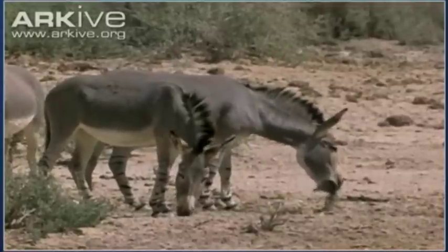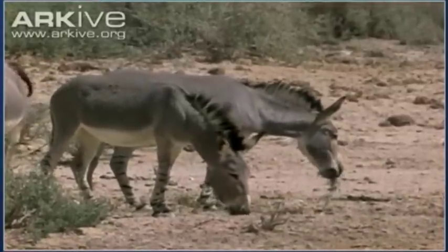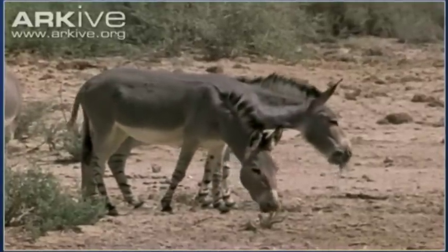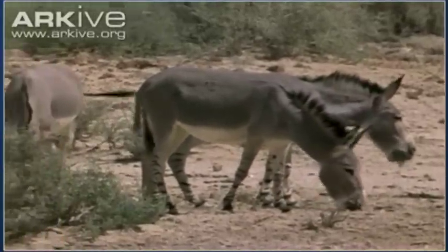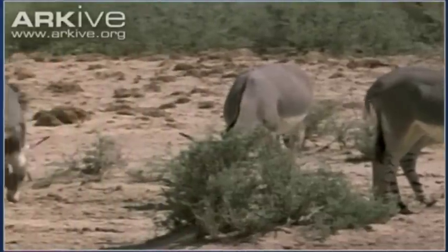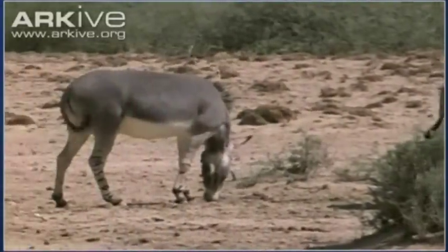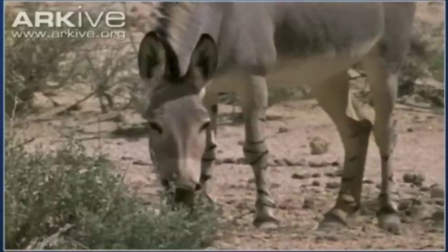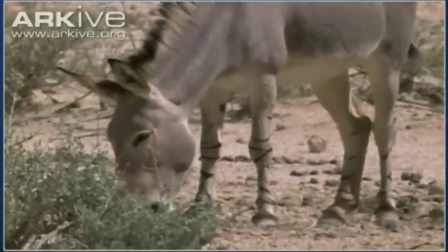These wild donkeys here are grazing. It's very useful to them that they can get some of the water they need from eating because the deserts where we live get less than 7.8 inches of precipitation annually. We are herbivores that eat the grasses and shrubs that grow in the desert, such as the plants this wild donkey is feeding on.